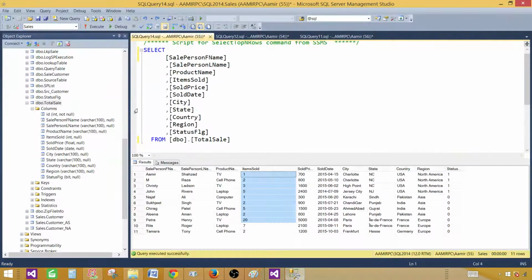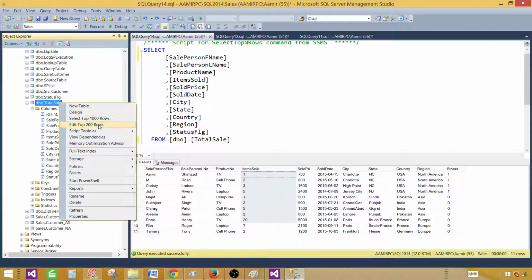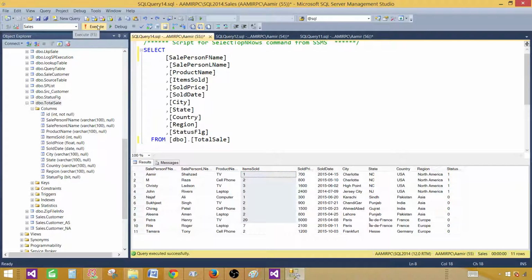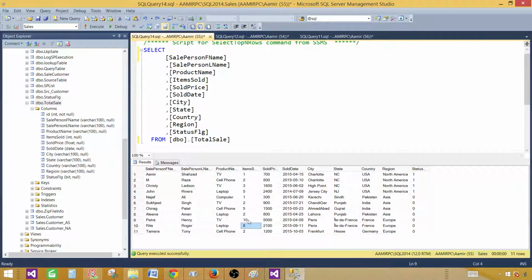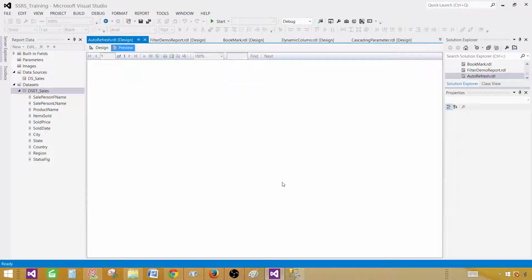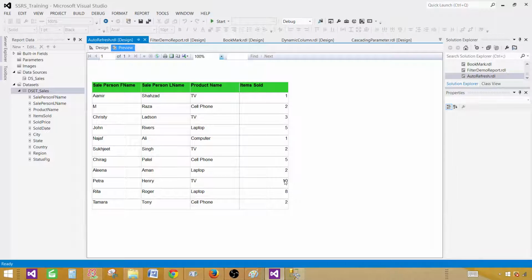So let me go back and make the change in the data again. So edit, and from 20 I'm going to come back to 10 again, and from 7 I'm going to go to the 8, and this is it. So we are done here. We select our data, and we can see that we have 10 and 8 here. If I go back to the report, now you would see that it is already refreshed because we have set the interval to refresh the data every 3 seconds. So that's how it is getting the current data from the table or our source.